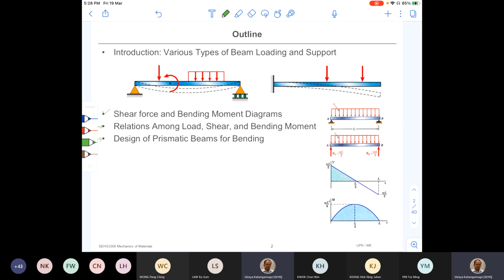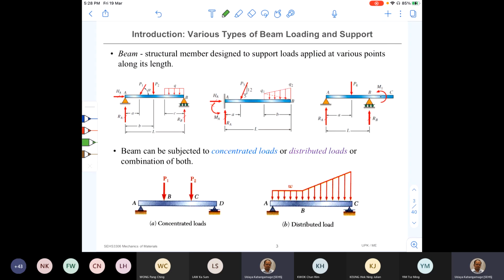So let me go a little faster now. Okay, so I don't need to explain again what a beam is. A beam is generally subjected to transverse loads, different kinds of loads, but that is not how a beam is defined. A beam is defined based on the internally generated loads. A member which generates internal bending moment is called a beam. Okay, so we need to design it to resist that bending moment, to support that bending moment.